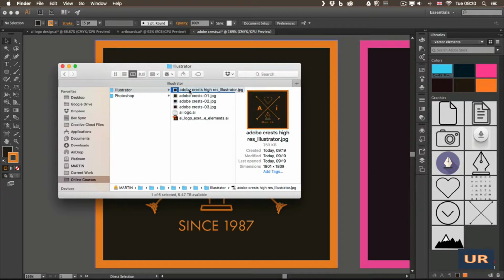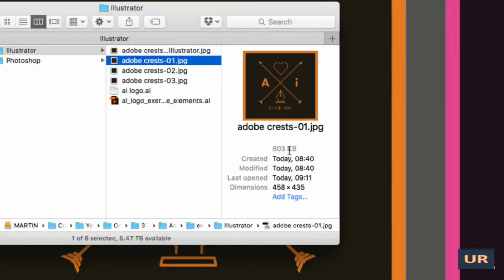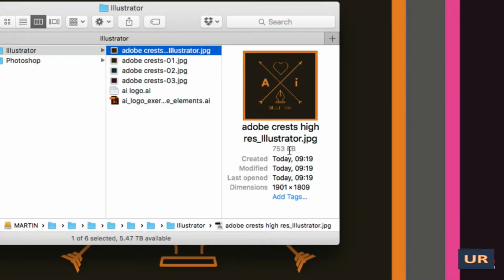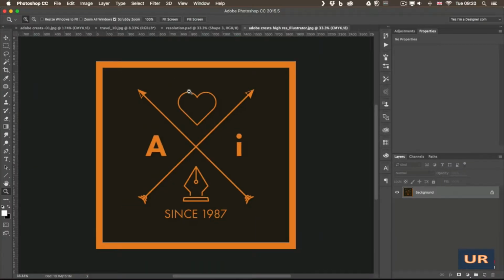So first of all, the difference here that I can see is the original was 603 kilobytes. That's the file size. And this new one is slightly bigger, 753, but it will be much higher resolution. So if I open this one up in Photoshop, you can see that by default, it is actually 33% magnification.